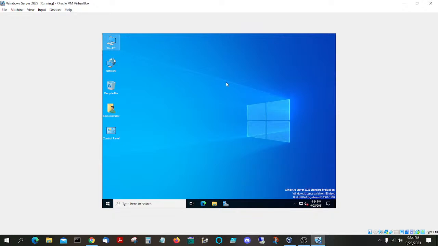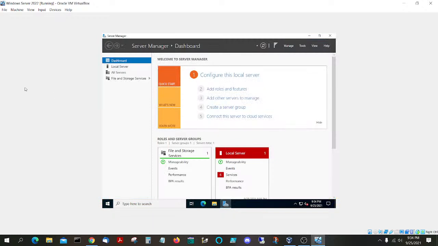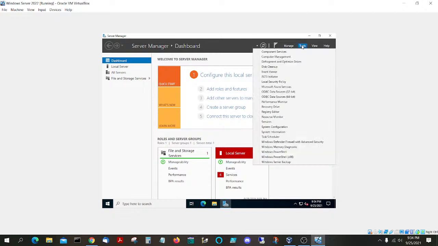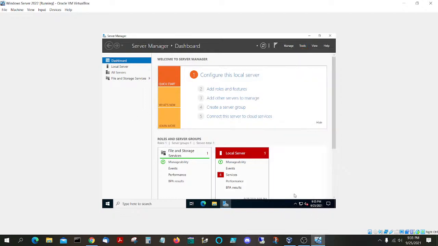And that's basically about it for now. I will show you maybe in the next video how to turn it into a domain controller. That's always fun, right? With the tools and all that stuff. But first of all, you're going to want to give it a static IP address, all that good stuff, DNS and everything. I will go ahead and show you guys that in the next video.